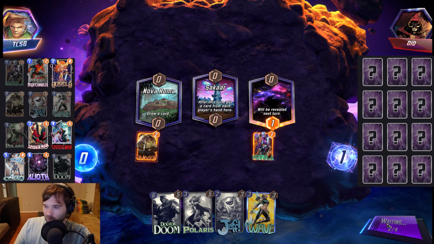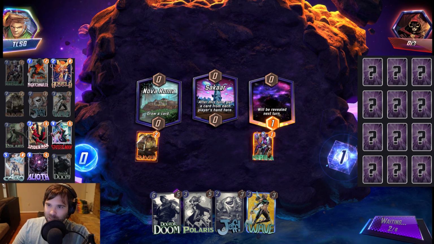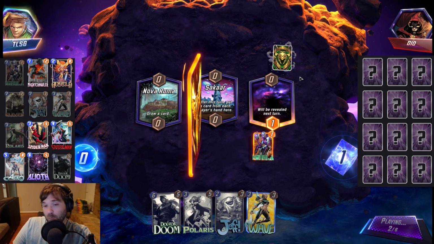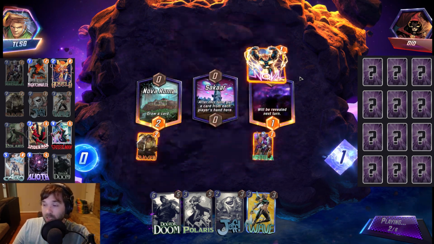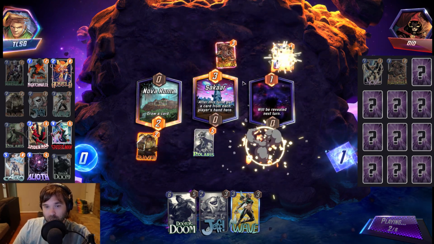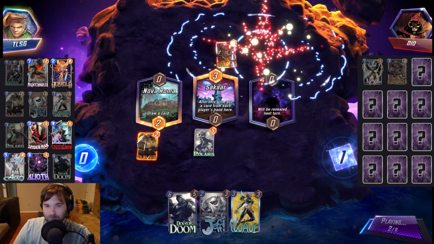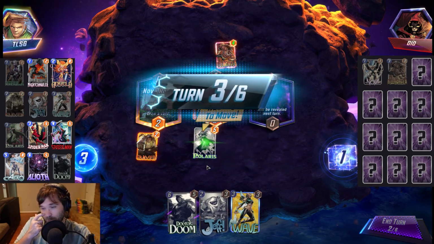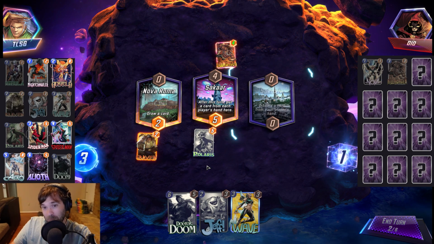And so we retreated for 1. I mean, it's fine. In the grand scheme of things, we're not going to be able to beat every hand, every game, every deck, but we can compete against those decks in a lot of cases unless they get good draws. So the Killmonger comes down, takes out our Nebula. The Polaris comes down. Isn't going to have anything to move, unfortunately. Our Nebula is gone. Rest in peace.